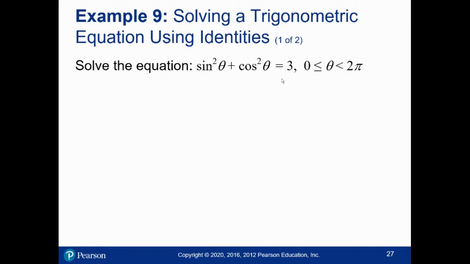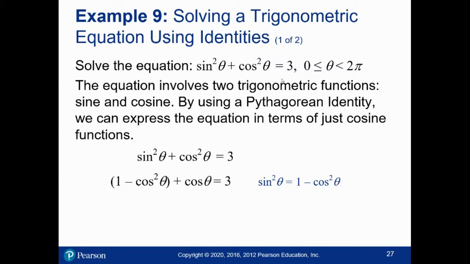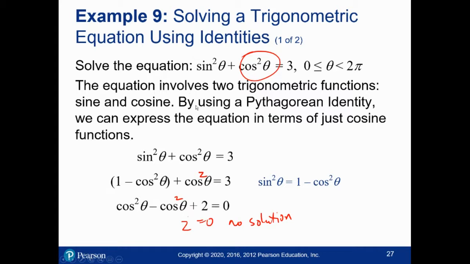Okay, hopefully we paused and tried to do it. You may have gotten kind of frustrated because there are no solutions. So the Pythagorean identity allows me to say sine squared theta plus cos squared theta. If I replace sine squared with 1 minus cos squared, so the book has made a typo. As written at the beginning, there was a cos squared here, right? Now these cos squareds are going to cancel, and you're going to get 2 equals 0, which is just wrong. There's no solution. So I saw this cos squared at the beginning, and I was like, silly book, there's definitely no solution. Okay, so if that was supposed to be a cos squared, there's definitely no solution.